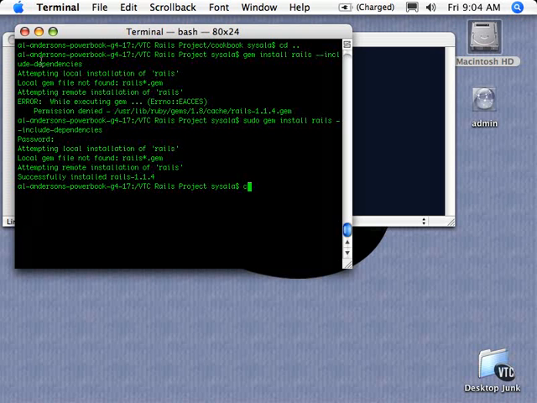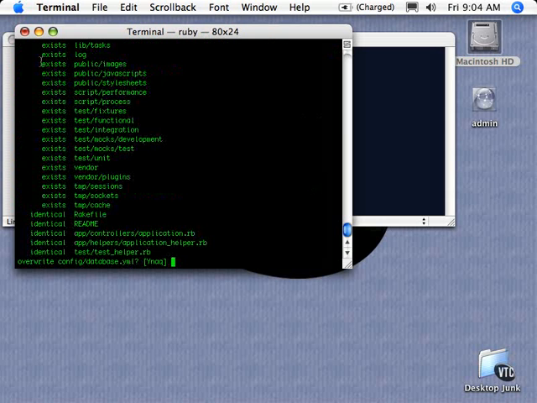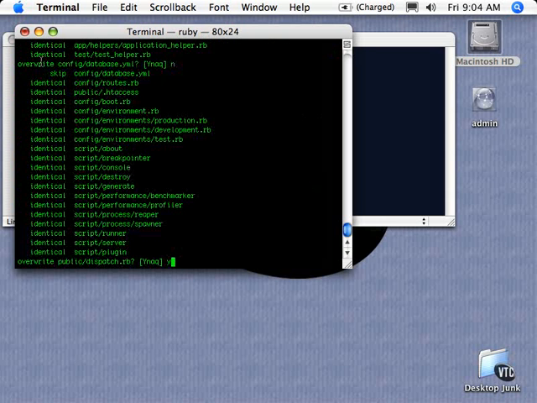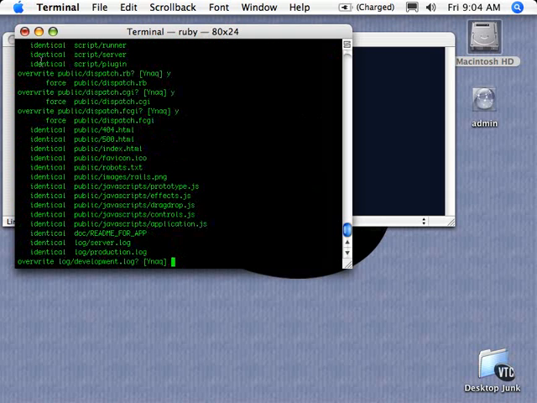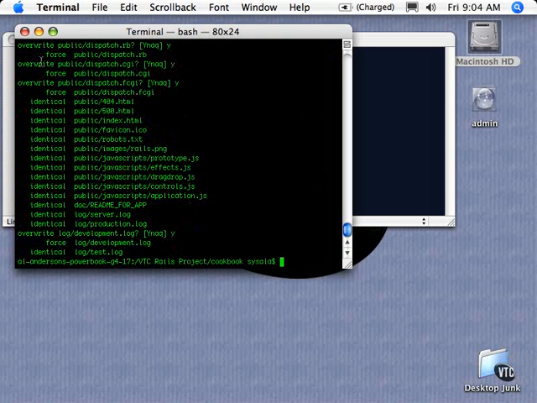So I'm going to go ahead and go into cookbook here, our little cookbook application we've been playing with. The command to actually update the Rails framework for a particular Rails application is rails and then a period. Hit the enter key there, and it already says it exists. It's going to try to overwrite my database.yml file, you see that, and I'm going to say no in this case because I know it's okay. It's going to try to write the dispatch file. That's fine, we'll let it do that. And all these other ones you could actually let it go ahead and overwrite. The development log, we're not really too concerned about. And now my application is upgraded to the latest version of Rails.